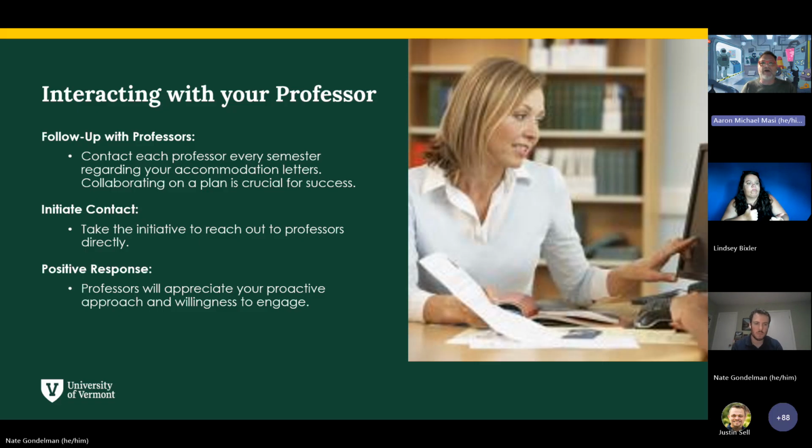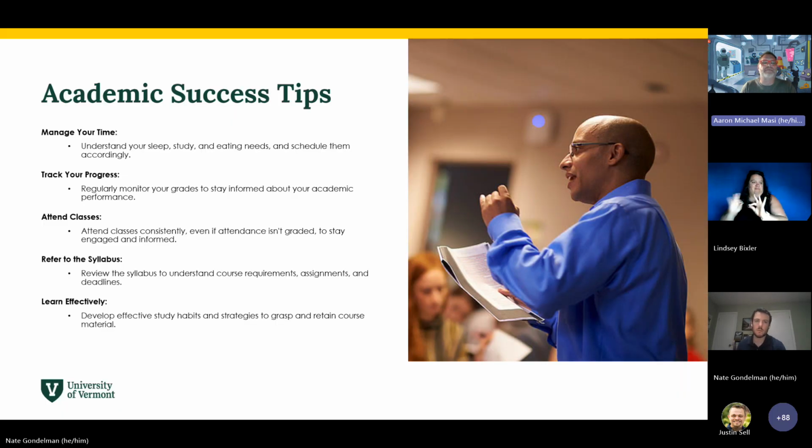And from the faculty that I work with that are engaging with students at that level, that is so much better than when they just get a letter out of the blue and nobody ever talks to them. Because that's also where I think not misinformation, but miscommunication can happen. You sent the letter, so you just assume things are going to be okay, and then the professor makes assumptions and then finds out that you're both making false assumptions. So in order to avoid that, better to make that connection and interact with that professor.